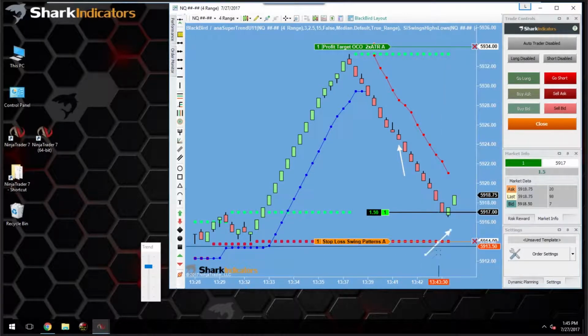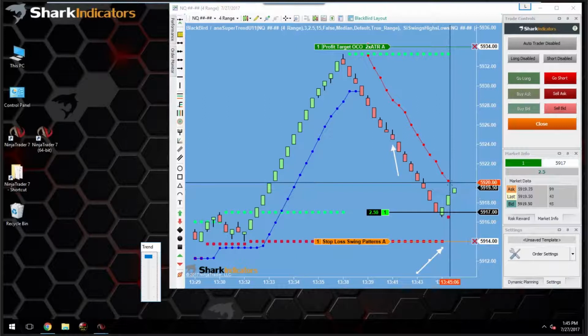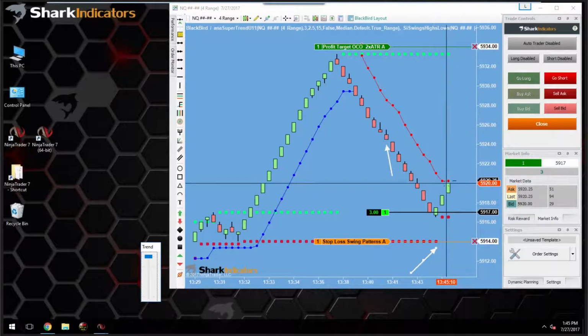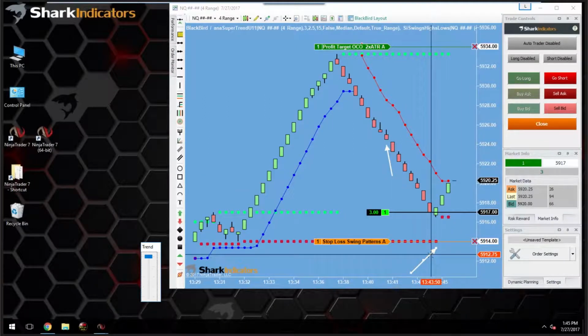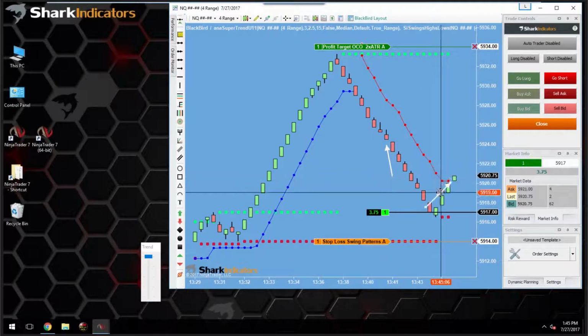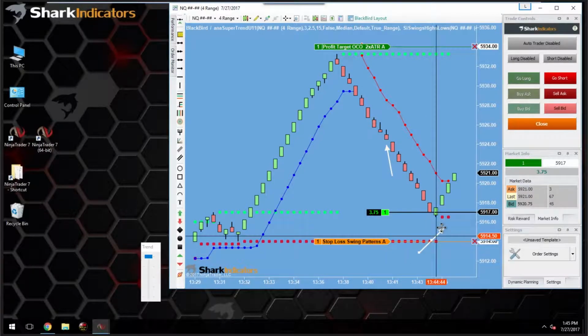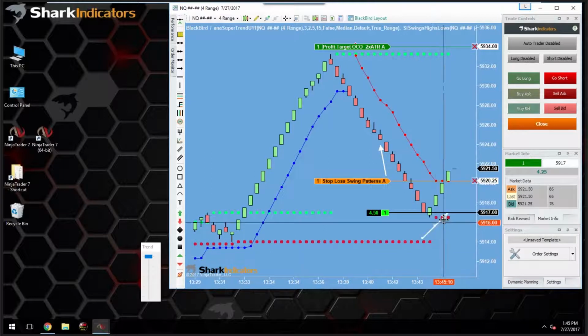So what we're going to have to do is wait for price to surpass that anti-super trend. And once price is on the correct side of the anti-super trend, then our stop loss will start trailing it, right? And there we go.